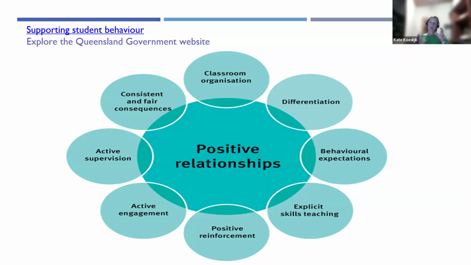So maybe upon reflection, you start a differentiation and you put them in groups, but then you realize that actually that student needs learning development in their social aspect, and they cannot learn with that other student in the class. So be very purposeful and intentional about how we're sorting our classrooms out: active engagement, positive reinforcement.